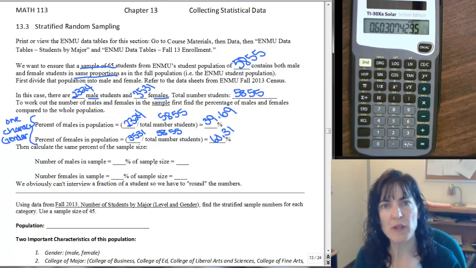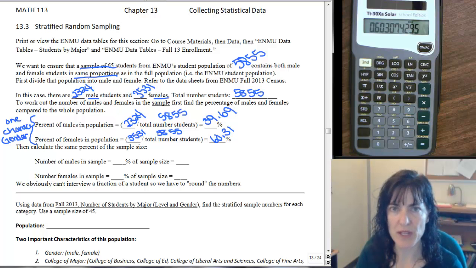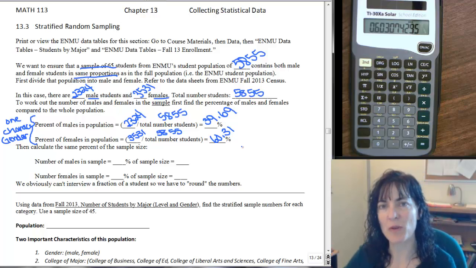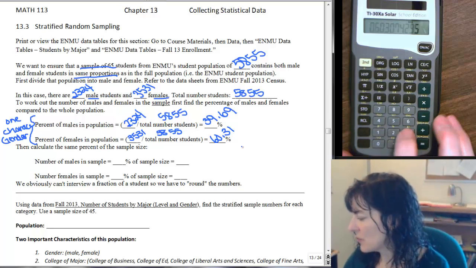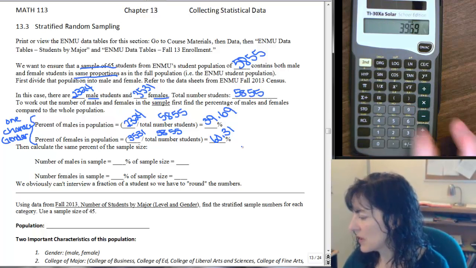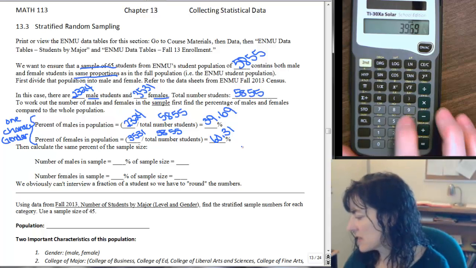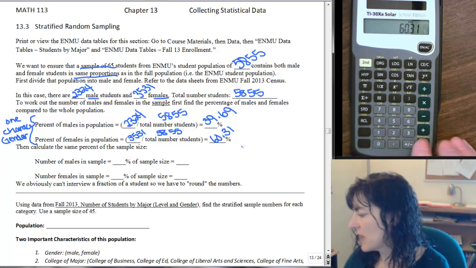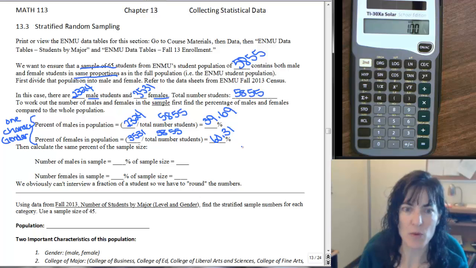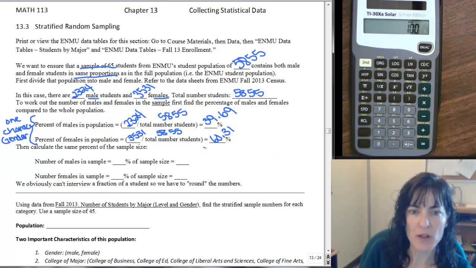Generally use 2 decimal places when you're calculating these percents, and then at the end you'll round. But in the interim, it works out better if you do it that way, because then your percents total 100. You're less likely to lose some of the people you need. So 39.69 plus, I want to double check this, 60.31, and it totals exactly 100%. If we get really close, we're happy, and this one's exact, so we're happy.